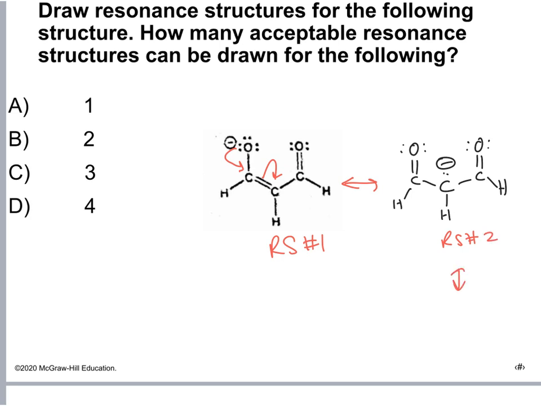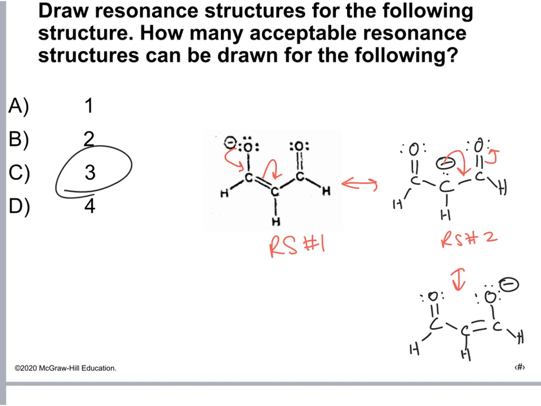And then we can draw another resonance structure where we do a type 1, type 2 arrow again. All of the actual elements need to stay in the same place. You do not move them. The only thing that changes is the movement of lone pairs and pi bonds. And now oxygen has a formal charge of negative. So the negative is overall conserved. And so we have 3. 3 is the answer.